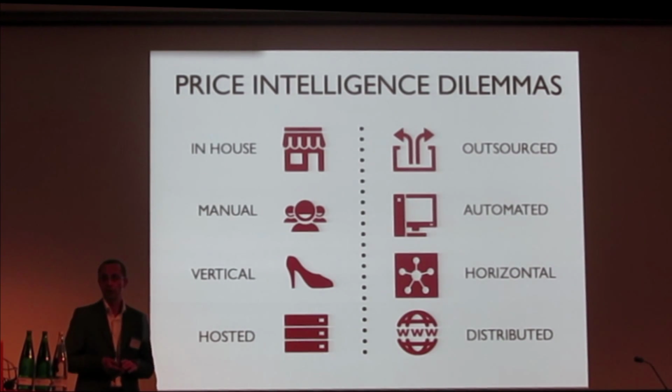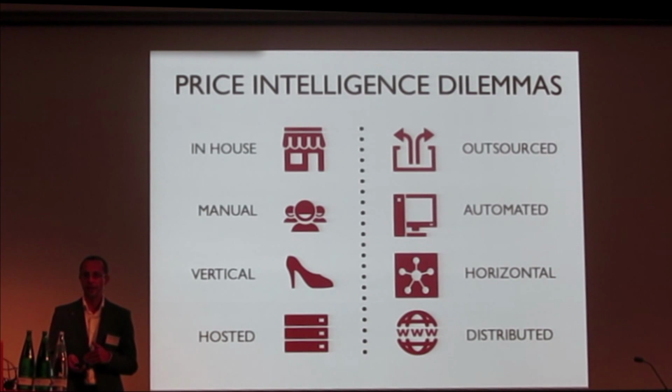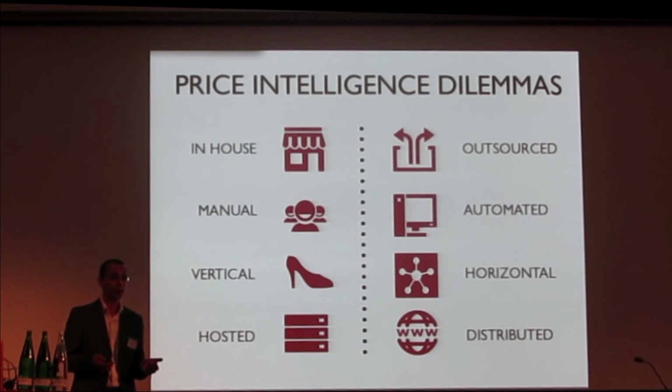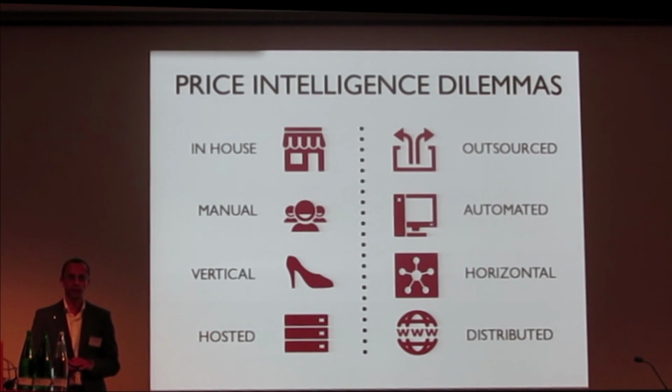There are solutions out there that offer complete automation of price intelligence, but the truth is that especially at the setup stage, it doesn't really work. Because when you start matching products across different sites, it can become really, really tricky. Matching digital cameras is not a big deal, but when you have to match toys, or if you have to match 2 pairs of shoes, or some kind of clothing, this is when it becomes really complex and some expertise is required. Never mind complex products, things like laptops, where the price really differs according to the combination of components that you have inside. So at the initial stage, you probably will need some kind of manual intervention.